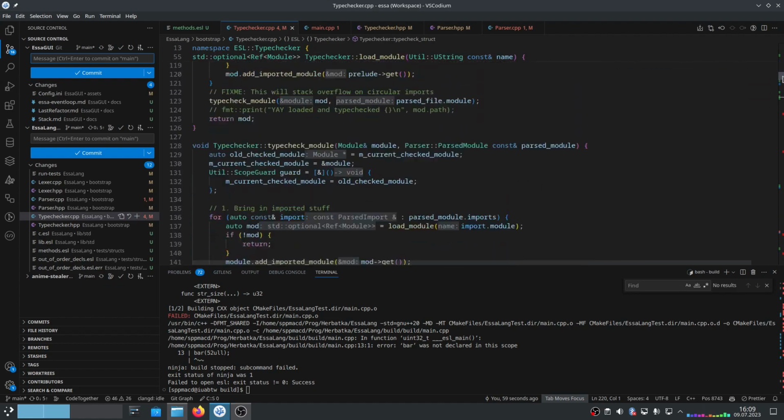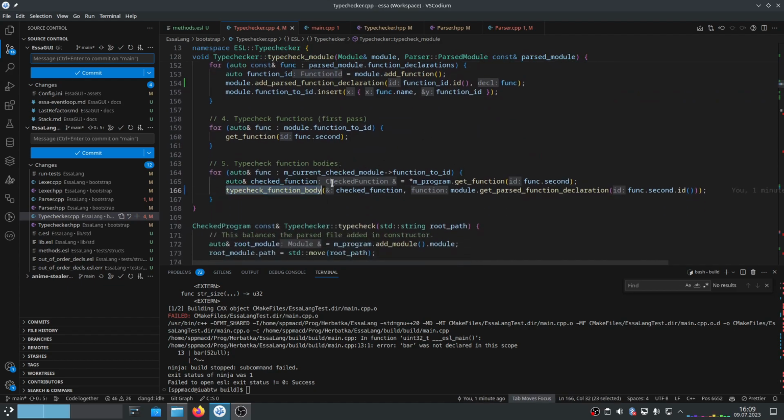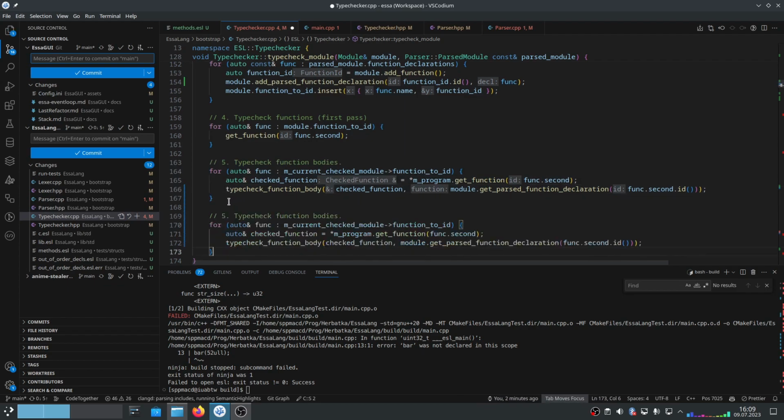We are type checking normal functions here, but we never get to the structs. So yeah, we need to also do type checking of struct method bodies.